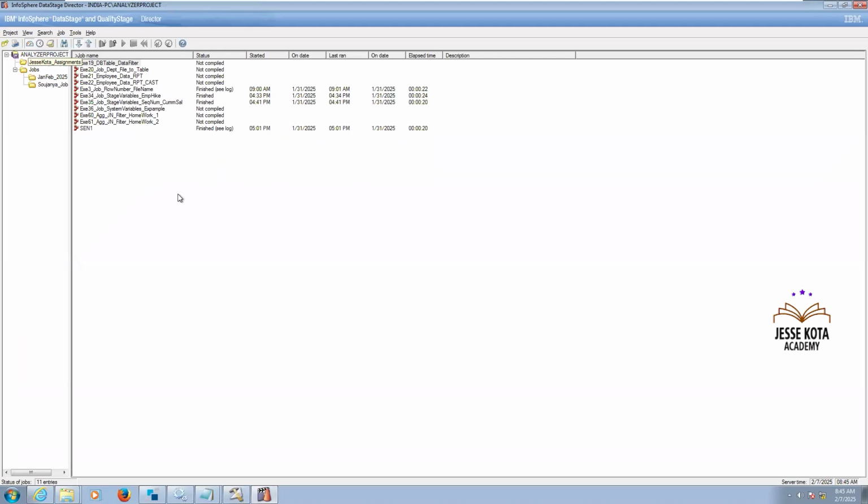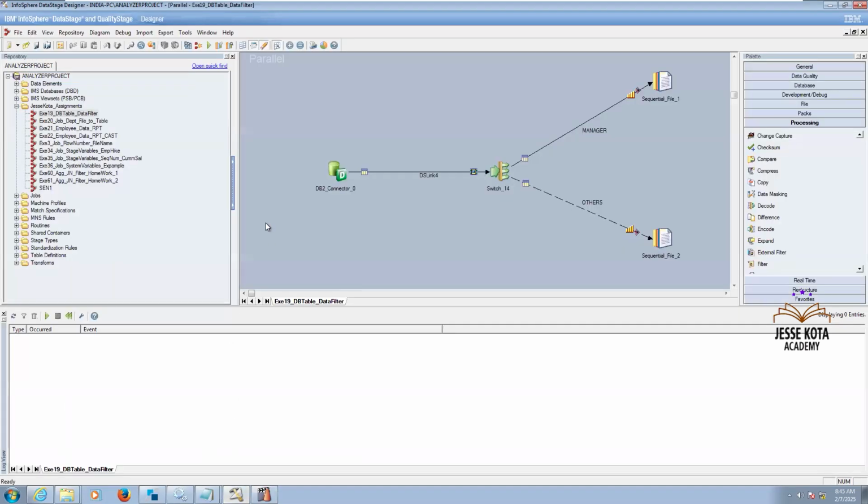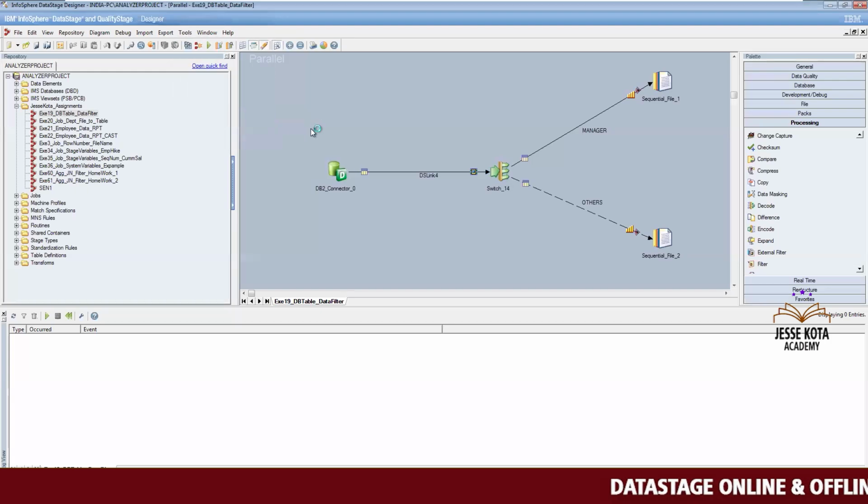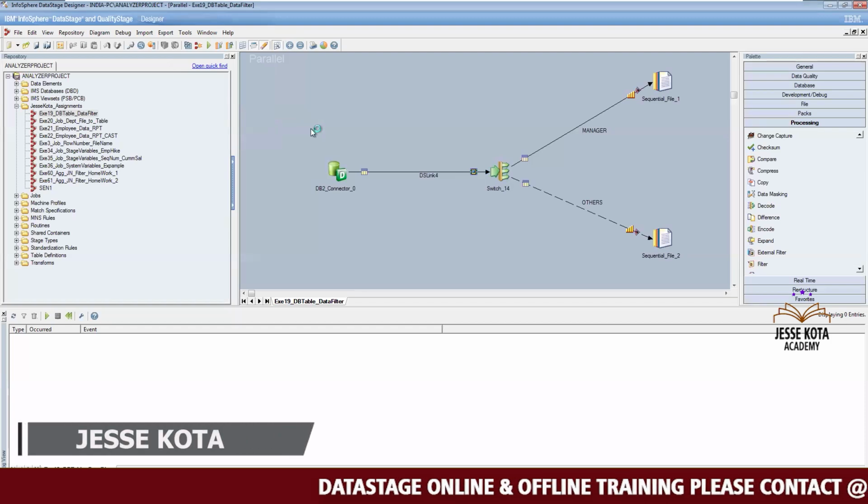If we have uncompiled jobs, how can we compile all the jobs at once? It's very simple. Go to tools, compile multiple jobs, and you need to choose the list of jobs to be compiled.